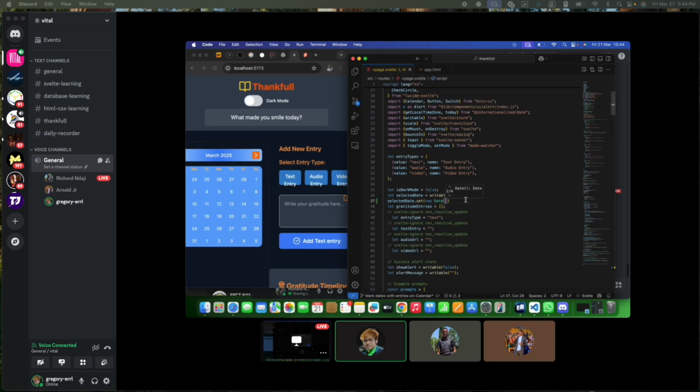Okay, and writable, the one you imported, is a function from Svelte store which you can use to make a variable writable. That's why it's called writable.